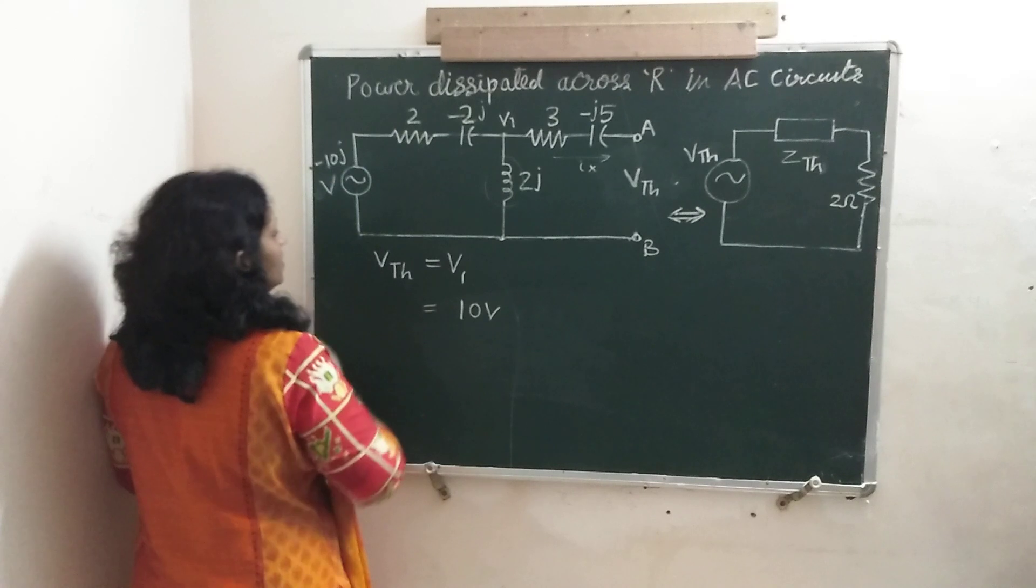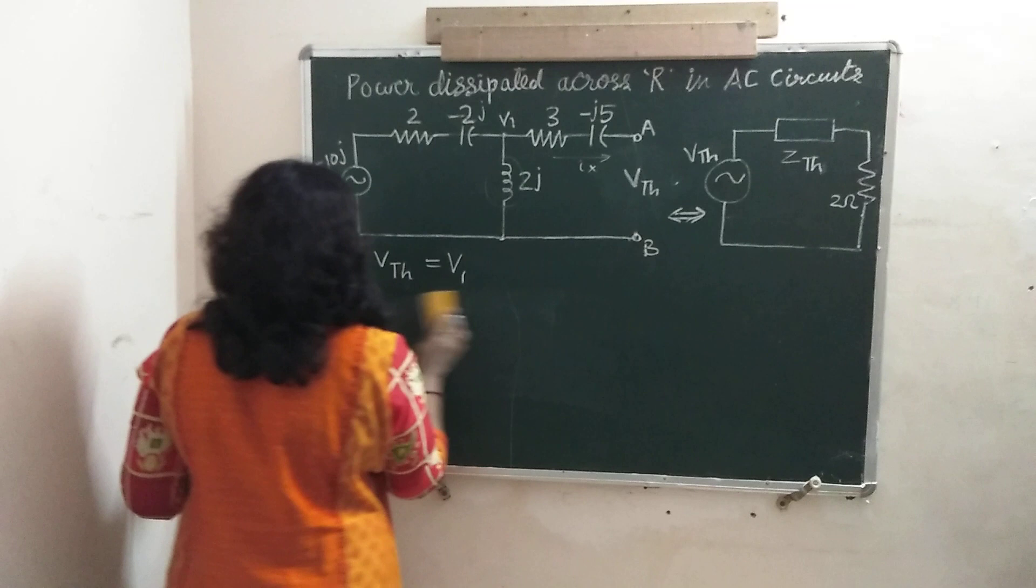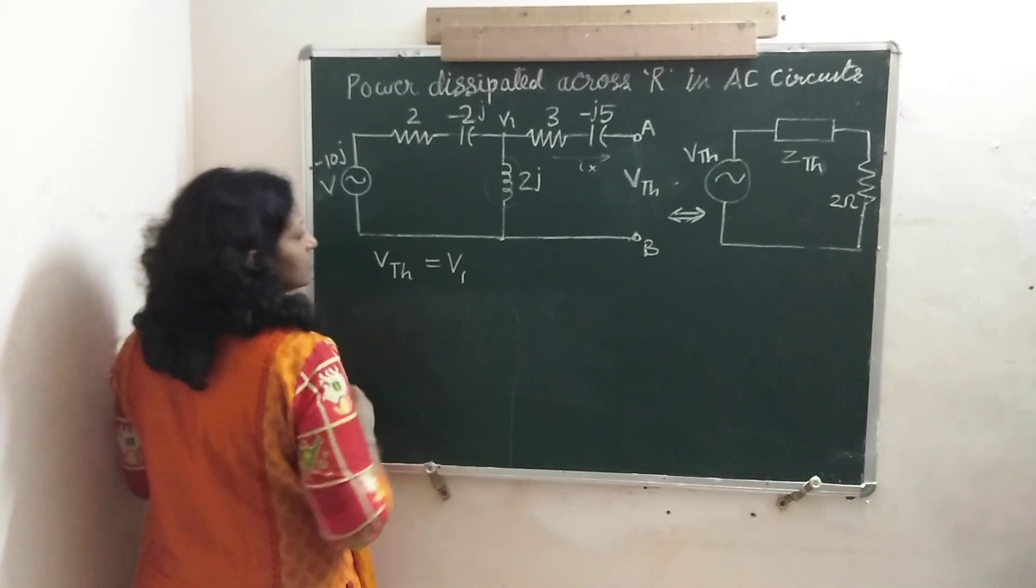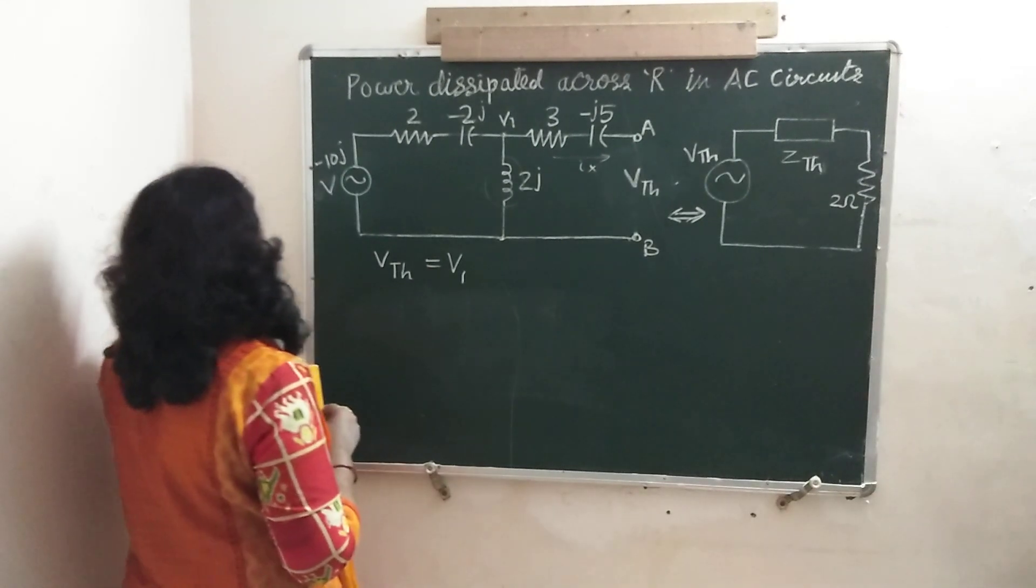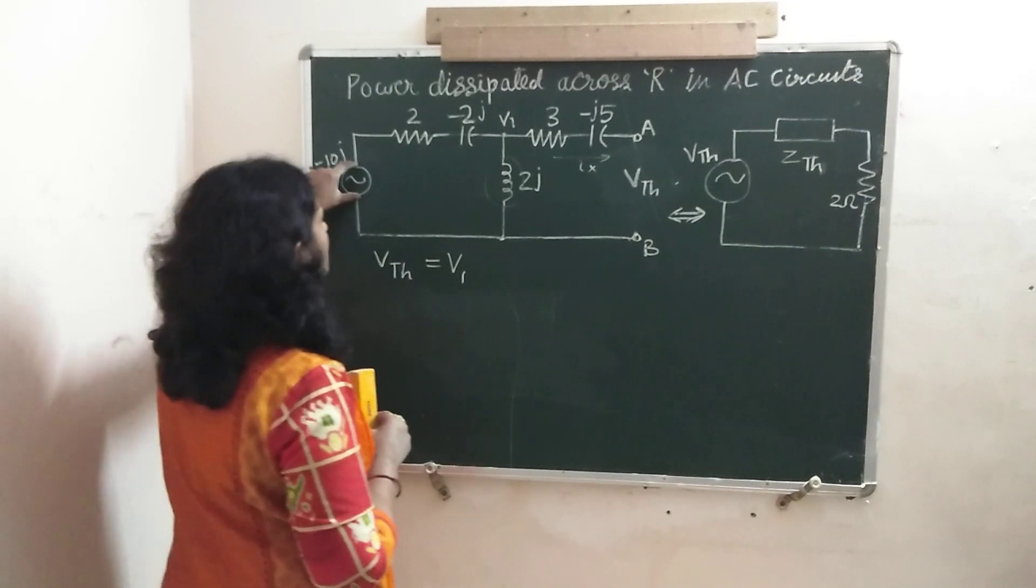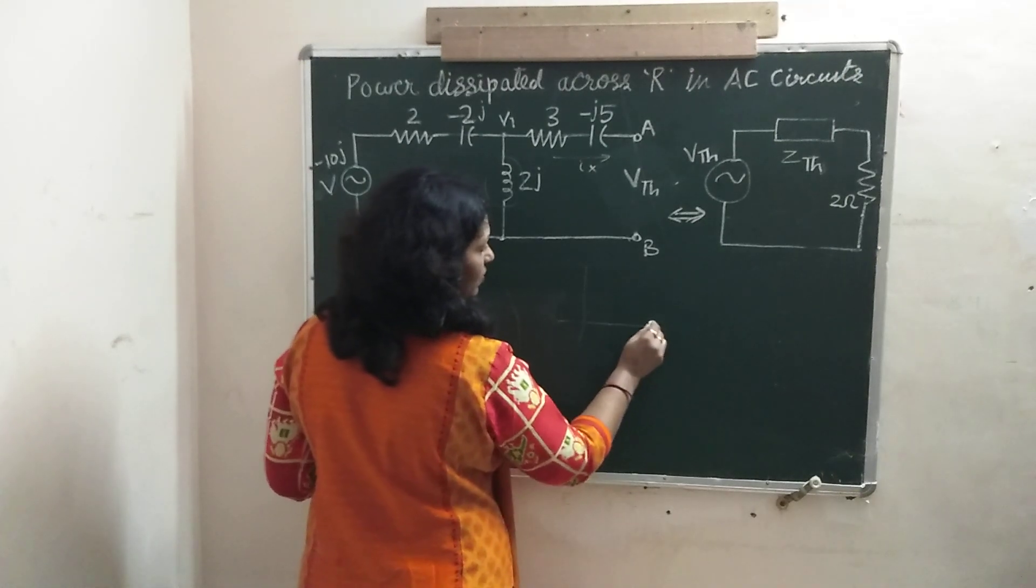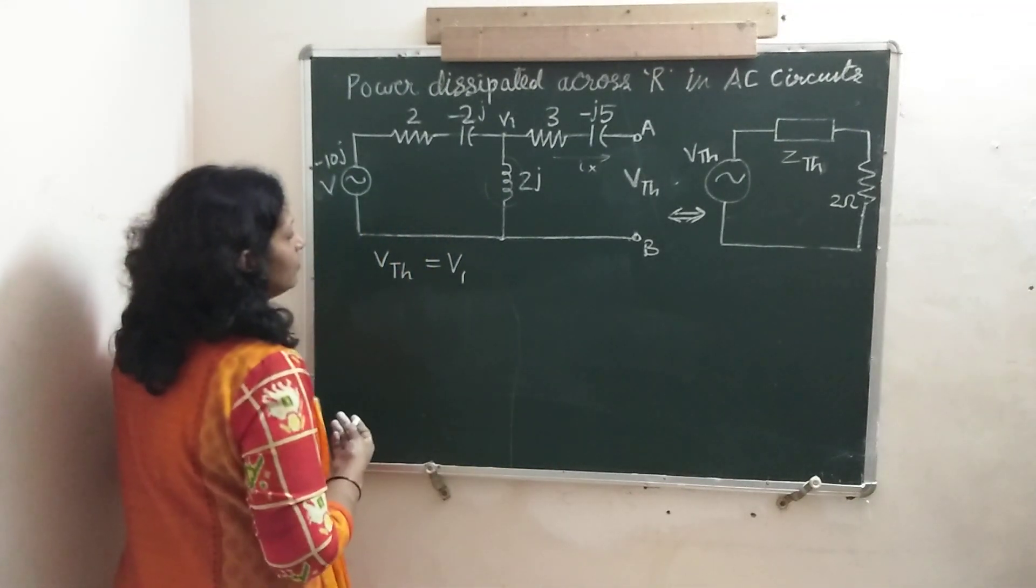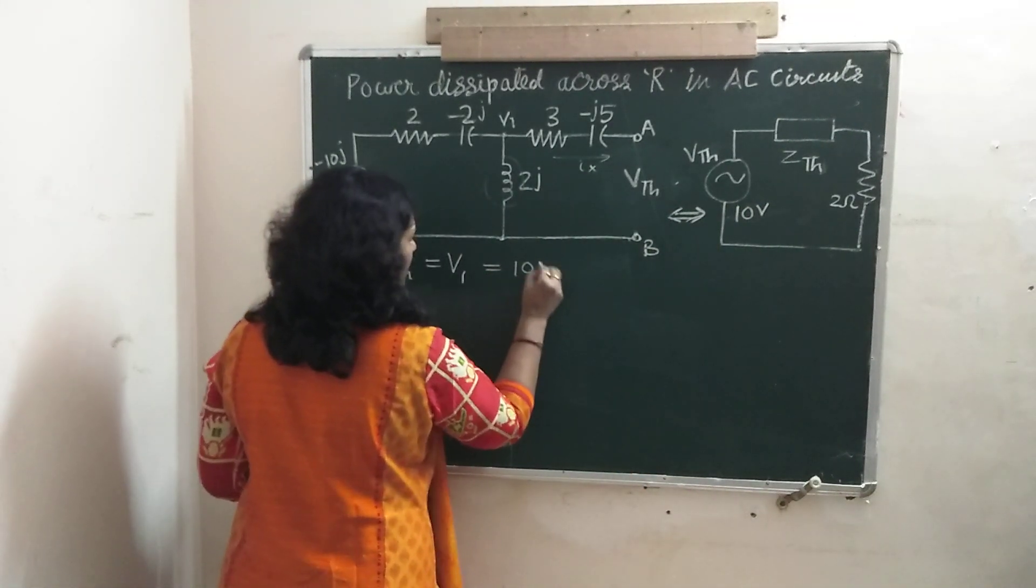What this minus 10 tells us? It is telling us about the theta here is negative minus divided by 0, that is infinity, 90 degree. The theta, that is phasor angle is 90 degree of the horizontal. Now, we will find the, so that is nothing but 10 volts, our VTH is 10 volts.